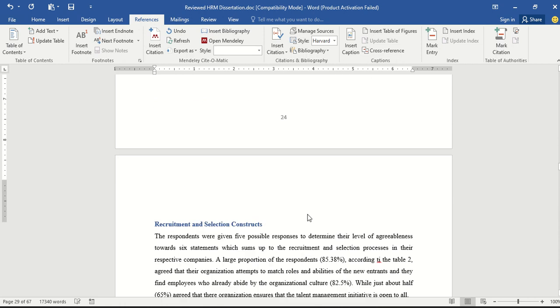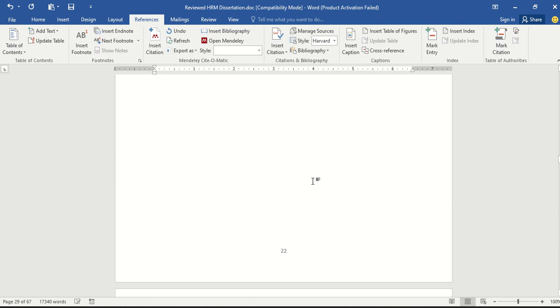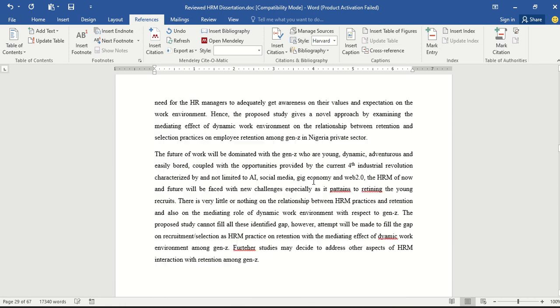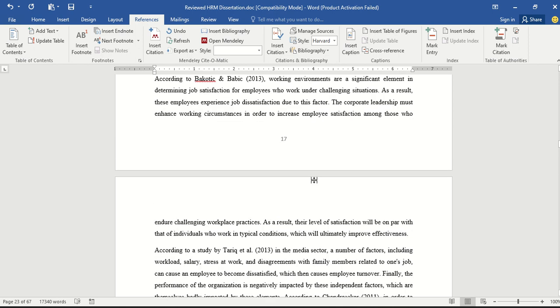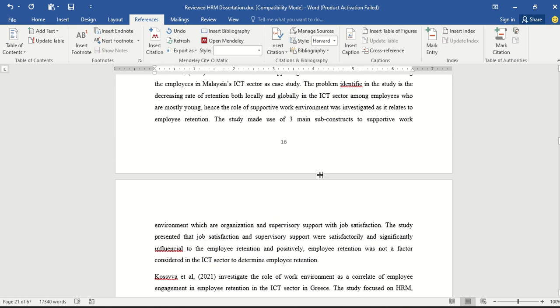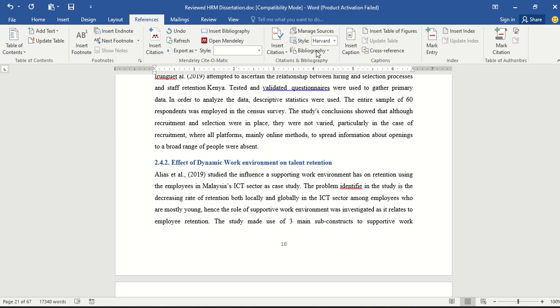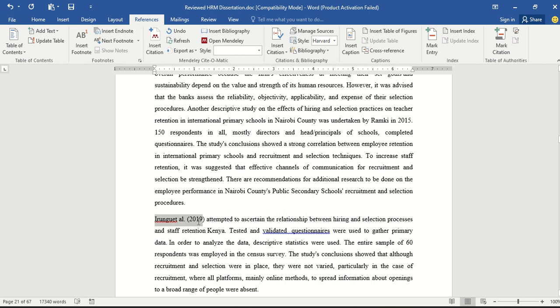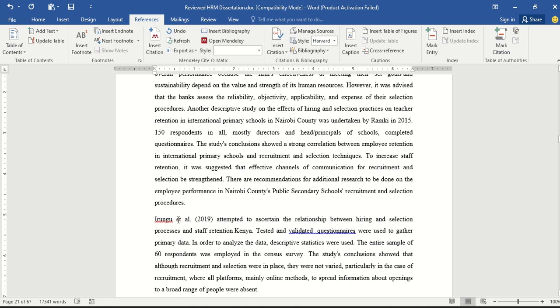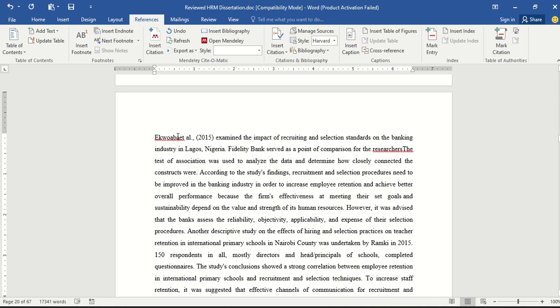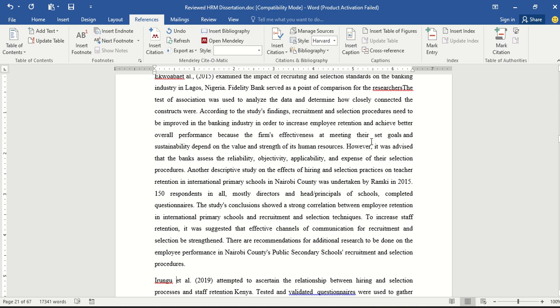All right, now another thing is this on referencing and citation. So there are different tools for referencing and citation. You can also do insert citation from Microsoft Word. All right, so this is citation. Aaron Guel et al. Okay, this should be et al. Aaron Guel et al. Yeah, so this should be et al. 2019. And so okay, there are two types of citation.